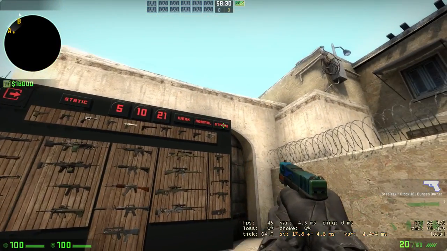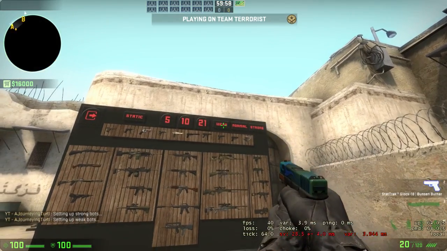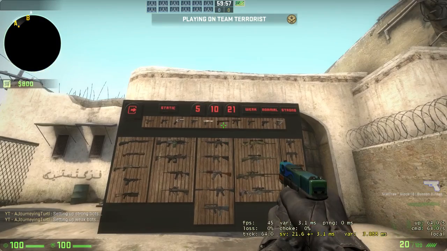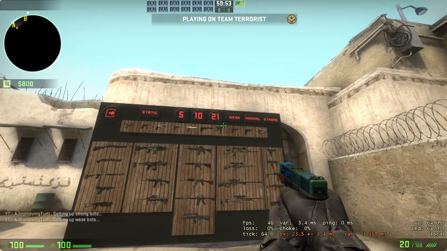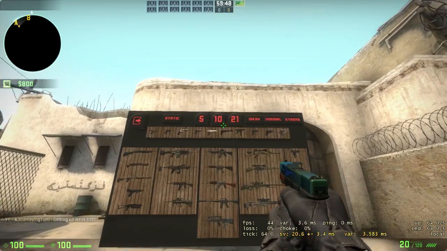Anyway, so you have those options. I'm going to set these guys to strong. Actually, no, I'm going to set them to weak. And then I usually warm up with just 10, but we'll do 21. This is what I do for this map: I start with weak, and usually I'll do 10, but I'll do 21 today to show you guys all the spots.